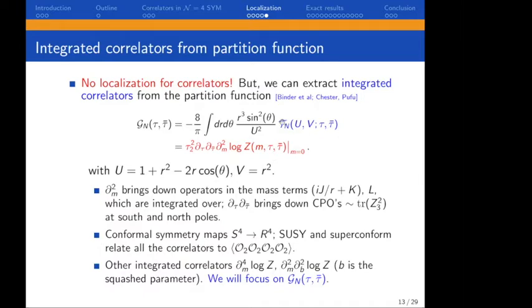Right. So clearly, the correlator itself, which depends on the cross ratio, or the spacetime position, I cannot compute from localization because, well, basically it depends on spacetime position. It's not invariant under the symmetry.